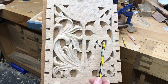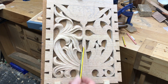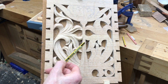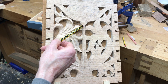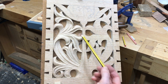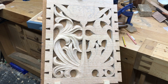So I can do the same on the other side. I can just copy it, which is a lot easier now, and I've got something to work from. And then the flower, I'll do that as a wand. I don't think that's too difficult. And the stem. Parts of this may need to be recarved again to make it fit the stem, because this gets narrower from the front to about that point there, and it comes back up again. So what I'll do is I'll carve that bit next, and then I'll work on the flower and the stem.